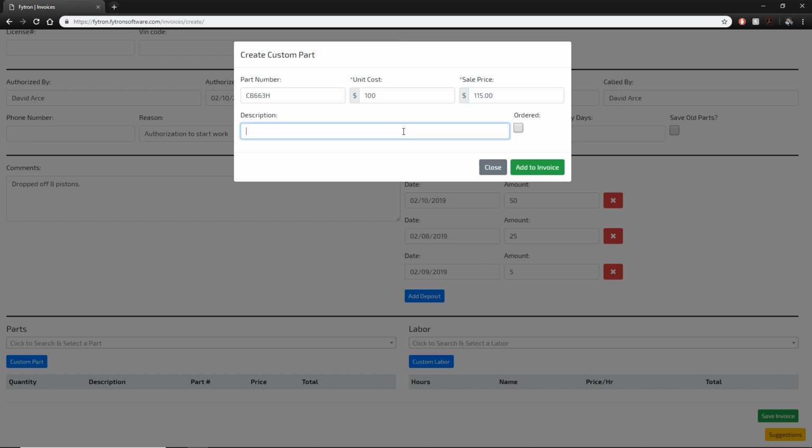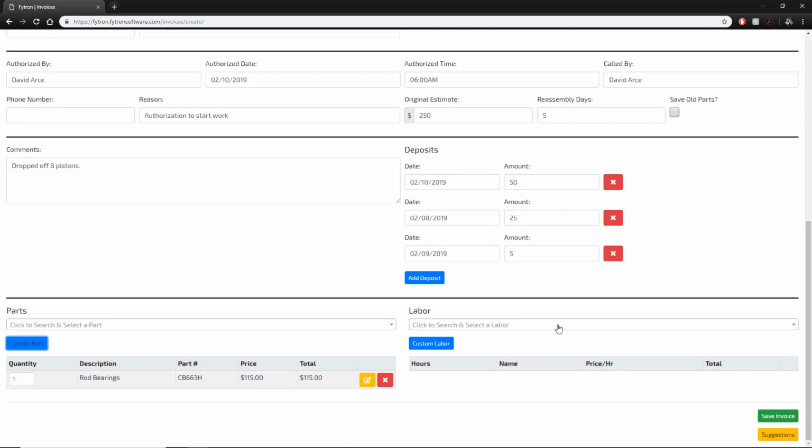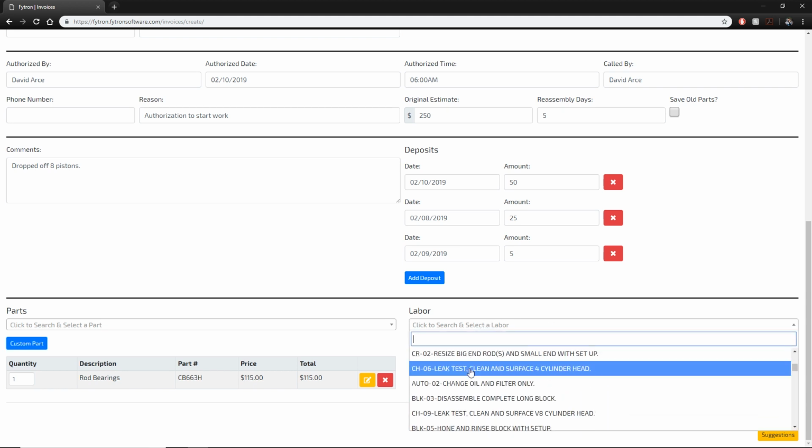So that's just an automated feature to eliminate having to individually mark up each part that you're adding. It does it for you. You just need to know how much it costs you. Description, we'll put raw variants, and we'll do the order thing in a bit. It's actually a cool feature. It makes it easier to read the invoice and know without having to even really look at it.